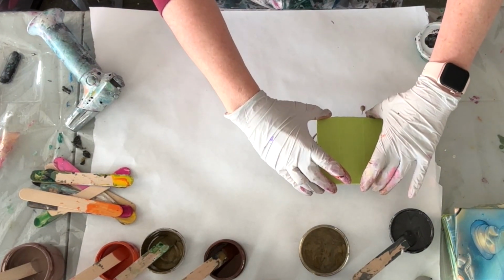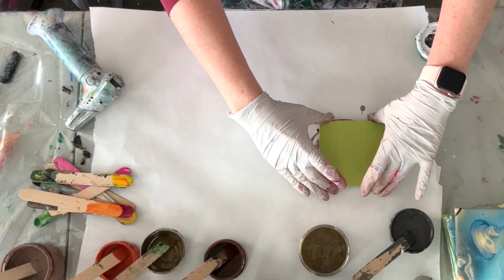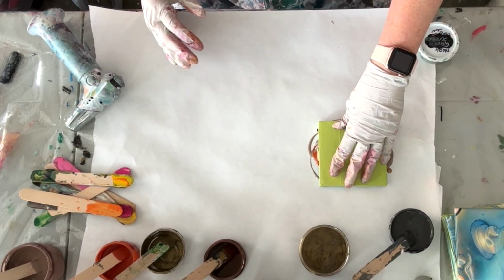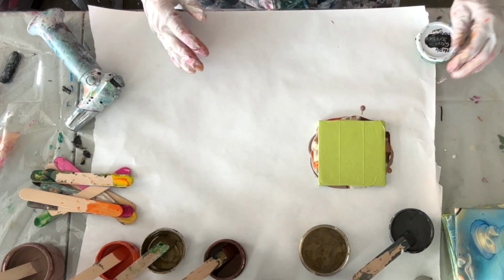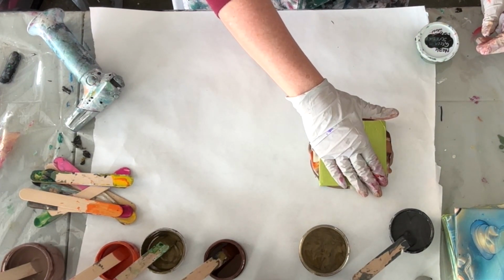All right, so I'm going to put the tile down into the paint, and then I squish it down in, and then I take the paint that's come out on the sides and use it to cover each of the four sides.